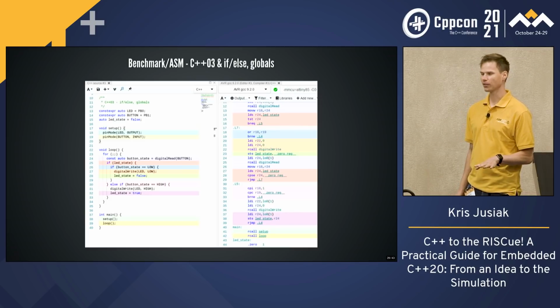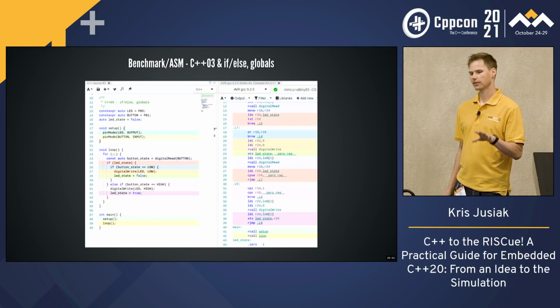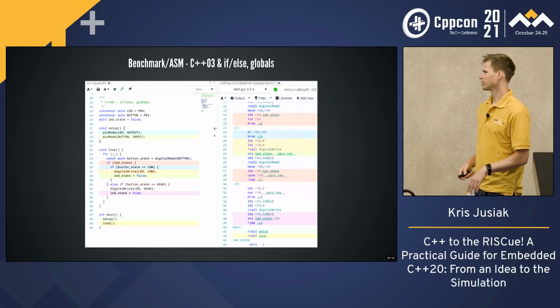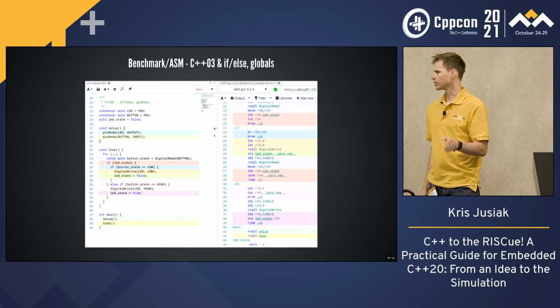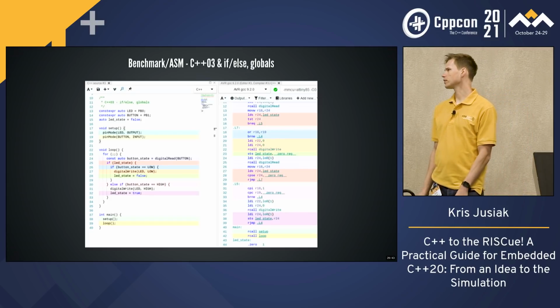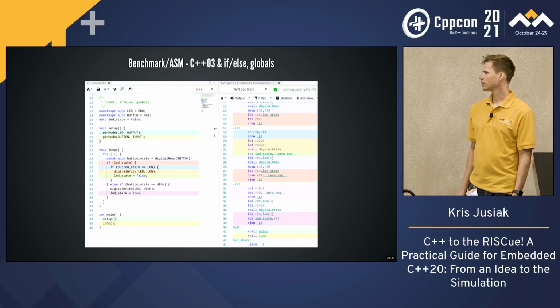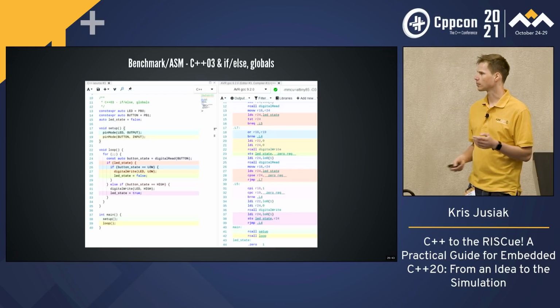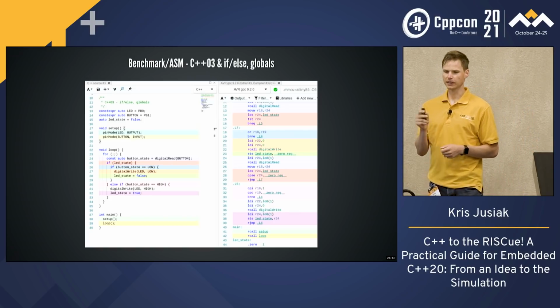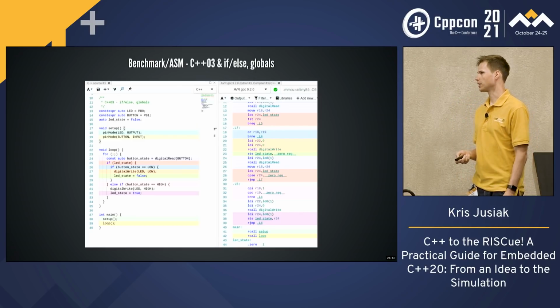So that's the basic implementation of what you can find if you Google Arduino microcontrollers introduction LED button, let's say. What's important here, we have global variables, which I pointed out before, and that is a hint that we're supposed to have a state machine. We have if LED state, if button state, change the state, change the pin mode, and so on. On the right side, we get 44 lines of assembly. I'm not claiming that less assembly is always faster, because that depends on the instructions you have and pipelining. There are reasons to think that smaller assembly might be faster, but that doesn't necessarily have to be true. But in our simple example, that's true. So that would be the C++03 implementation.